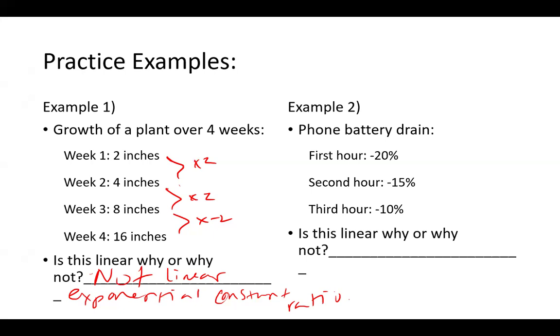This is an example of a problem that could be tricky, that could be considered either linear or non-linear, depending on what you're analyzing, right? If I'm analyzing just 1%, like how did my phone change over that hour, and I'm losing 20% every X amount of time, then that would make it exponential, right? Anytime that we have a percentage that we're taking away or adding to, that's going to tell us that we are generally dealing with an exponential model, right?